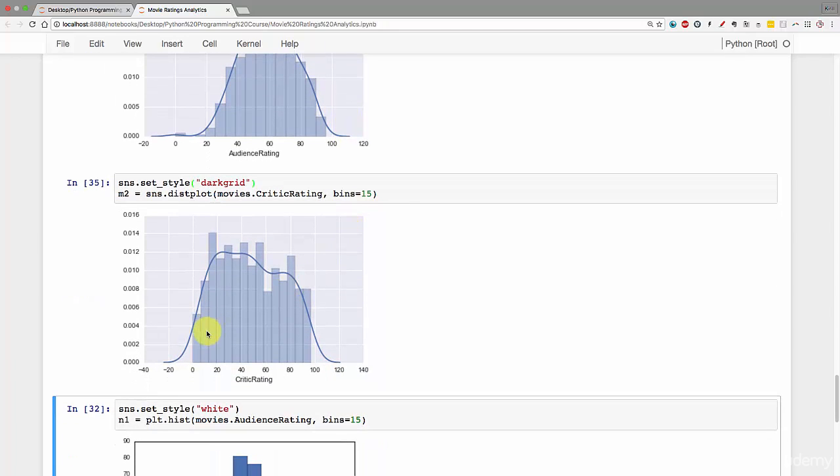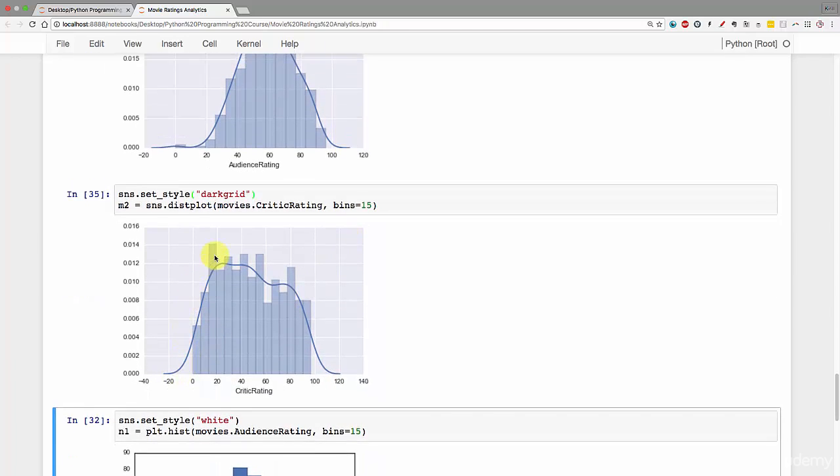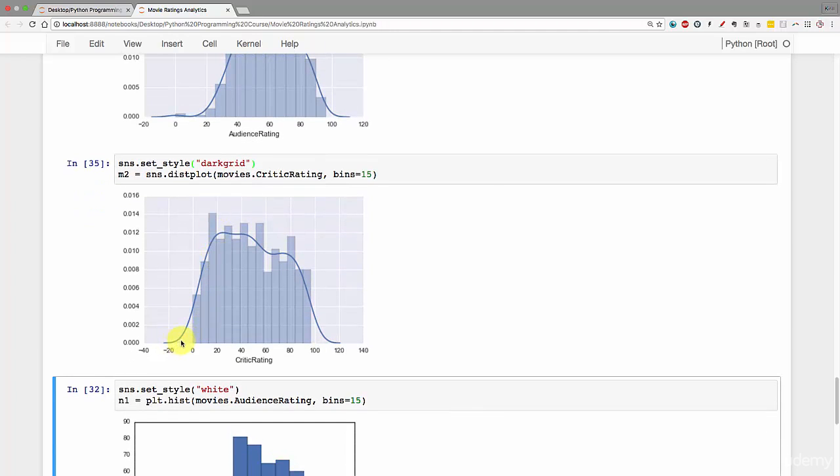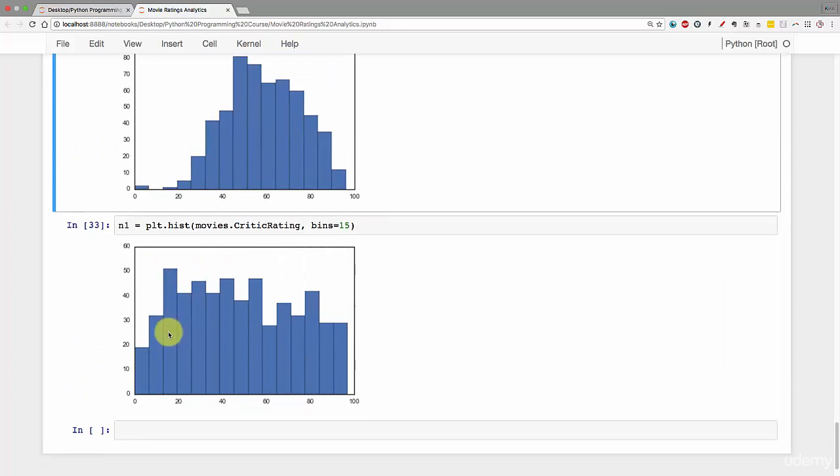Whereas the critic rating is actually not normally distributed. Even though this has the tails on the left and right, if you look at this version over here, you can see that it's more uniformly distributed. It's got this average line, or the horizontal line going through here.